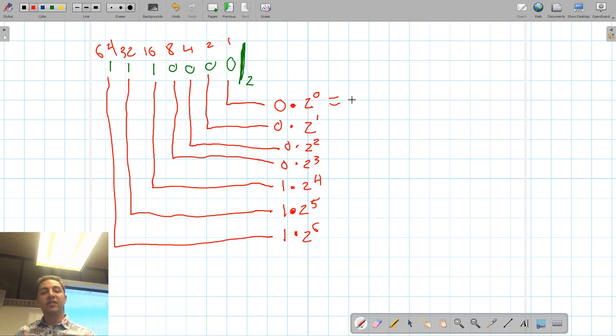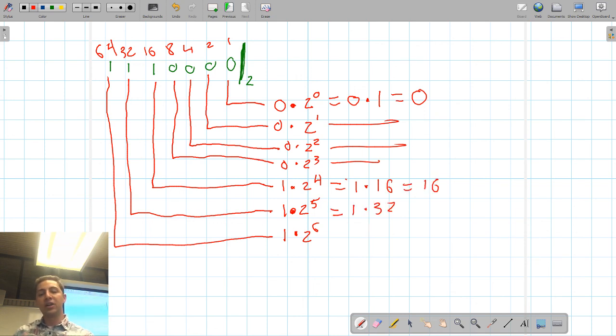And then, depending on how many steps we're skipping, we can either say this is 0 times 1 equals 0, or we can just ignore the ones that are 0. This is 1 times 2 to the 4, which is 16. 2 to the 5 is 1 times 32. 2 to the 6 is 1 times 64. So we have 16 plus 32 plus 64. And we do that math, and hopefully we don't mess up. 6 plus 4 is 10, plus 2 is 12. 6 plus 3 is 9, plus 2 is 11.